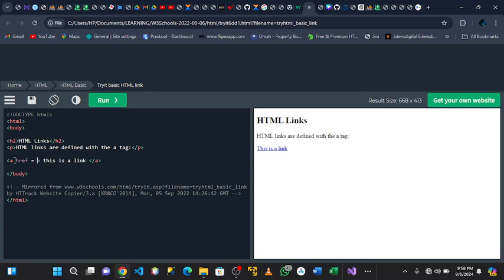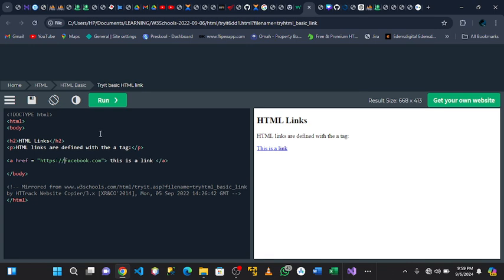We are specifying where we want to link our text to. So we say href equals, and then quotation marks, and we write the website or the web page. If it were, let's say, Facebook, we write https://facebook.com. Make sure you specify it with the full URL. You can't just write facebook.com. It won't actually work that way. You have to specify the full URL.